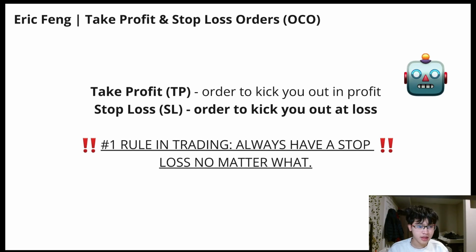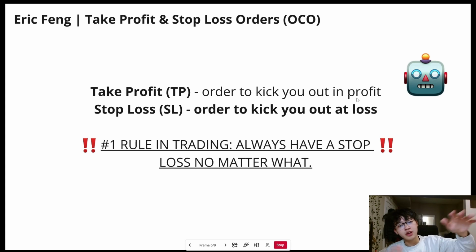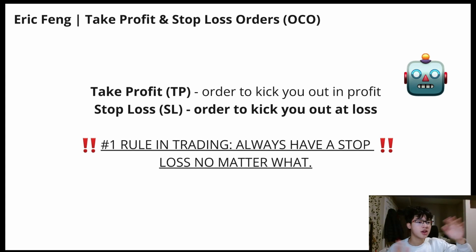And the great thing is that we're going to know exactly how much money we're going to make or lose. So the take profit basically is a limit order that will kick you out in a profit. So if we touch the top, which will be the limit order, and I'll show you guys a picture and example so it all makes sense, then it's going to kick you out at the profit, whatever it is, and then the stop loss, it's going to kick you out at the loss.